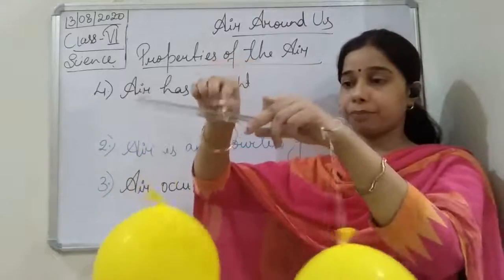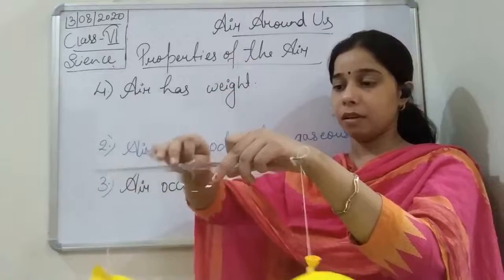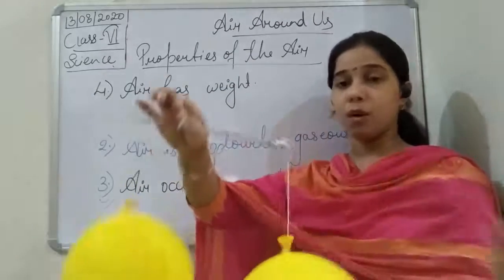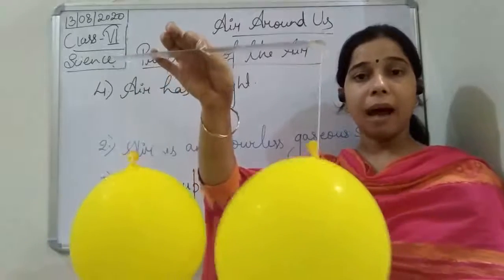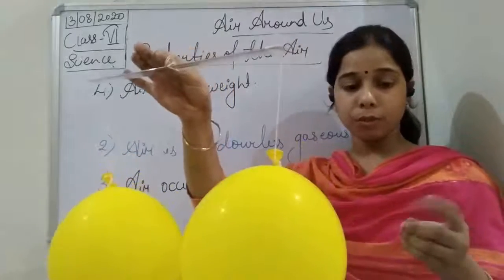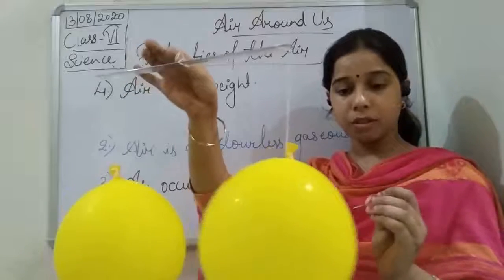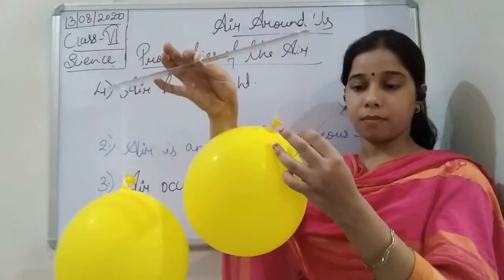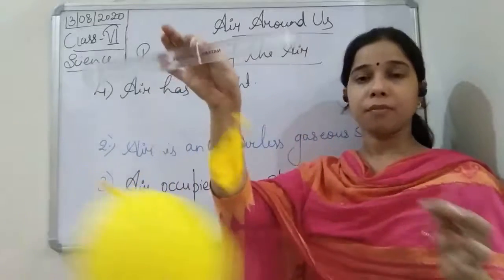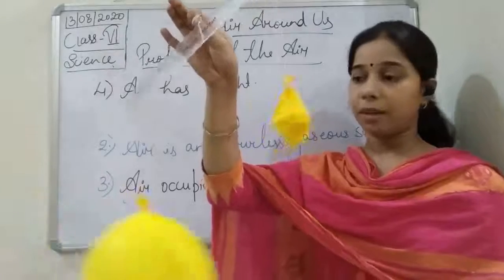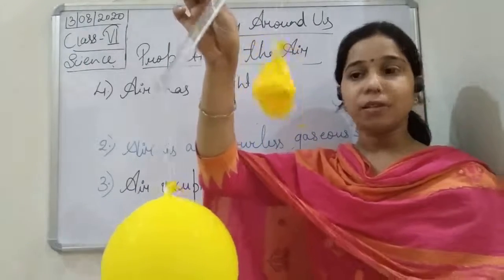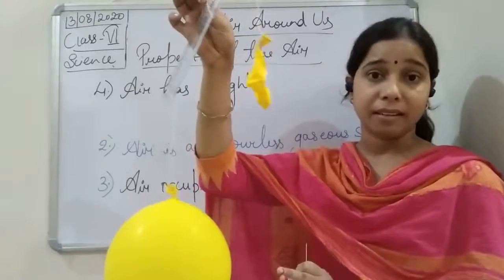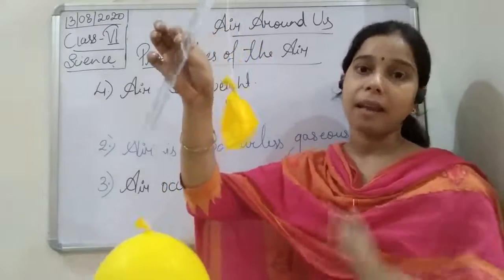So you can see that these two balloons are equal in mass to each other. They are balanced right now, students. Now you use a needle and burst one balloon. Now you will see what happened. The scale tilted towards the other balloon, the one which is inflated, which has the air in it.